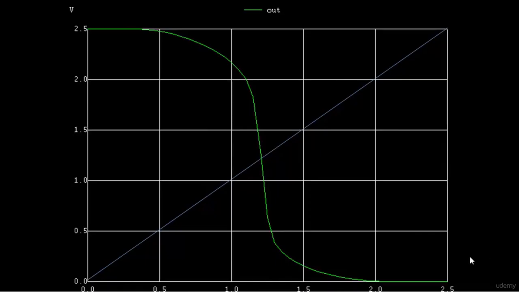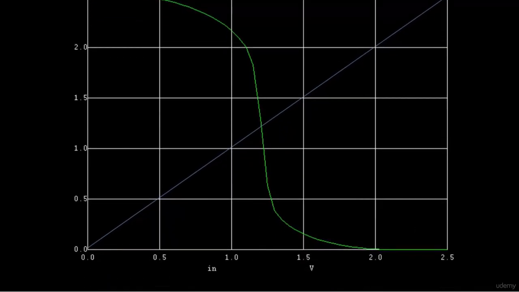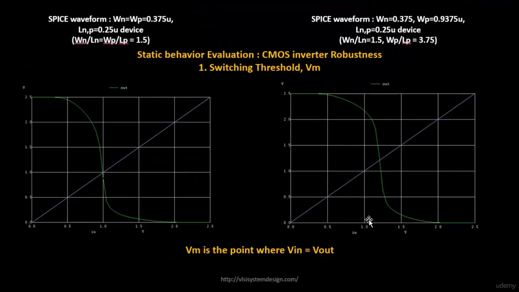This tells us that the CMOS inverter is a very robust device. There are certain parameters that will define the robustness of the CMOS, but this says that whenever your Vin is 0, your output is high. Whenever your Vin is high, your output is low. This characteristic is maintained across all kinds and all sizes of CMOS inverter. So CMOS as a circuit itself is a very robust device, and that's why CMOS logic is the one that is widely used for designing logic gates.